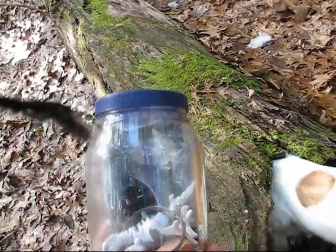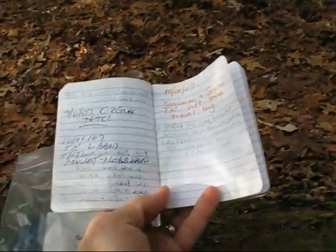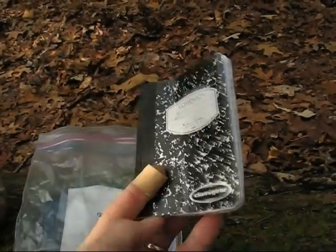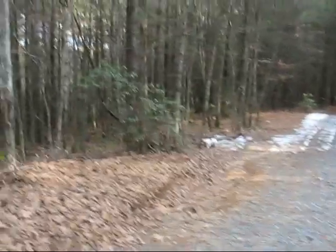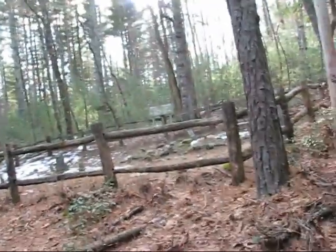And a pencil and a log book — let's write it down. There's the log book and comments from other travelers. We left our comment, closed it back up, put it back in the plastic, and put it back where we found it. So there we have it — my first geocache find. Figures, raiding a cemetery.